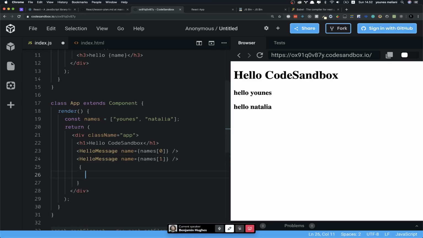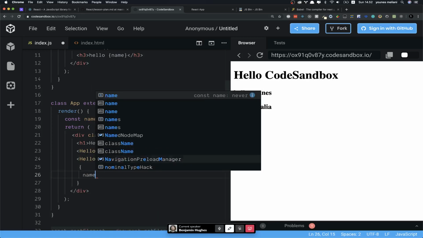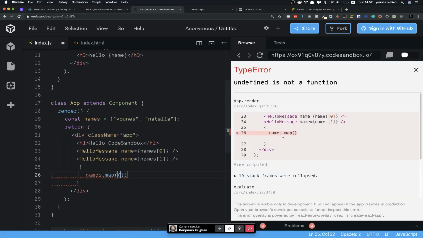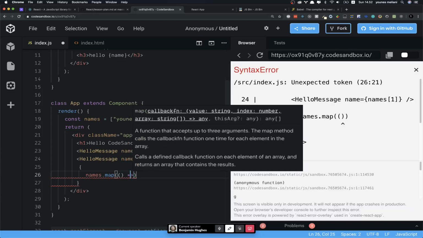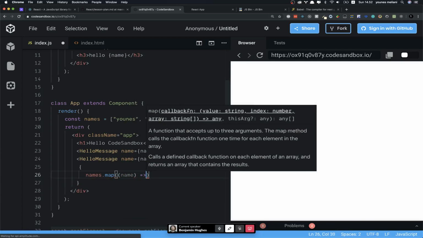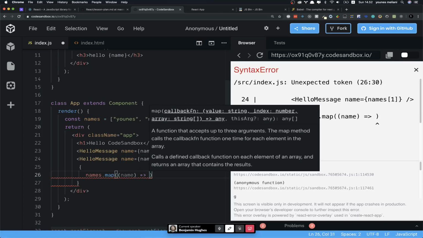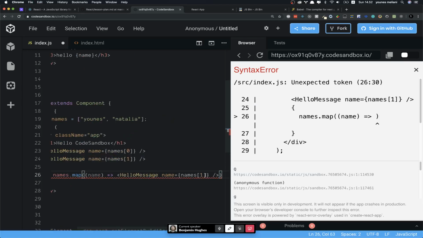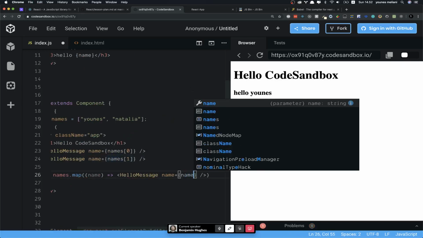And I can say here, names dot map. It takes a function with the name, and it's auto return. It will return automatically. Remember, an arrow function, if you do not provide curly braces, will return automatically. So I will copy this straight away and put it here and put name here.